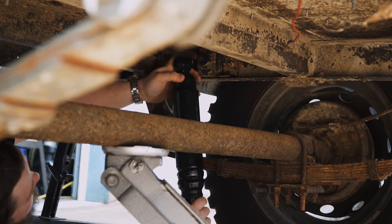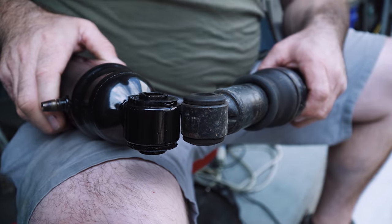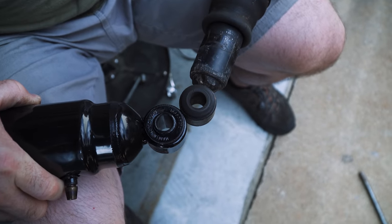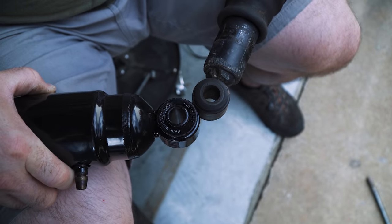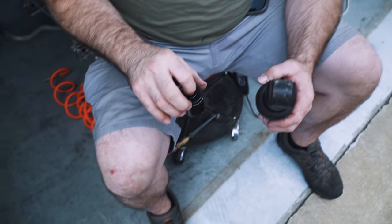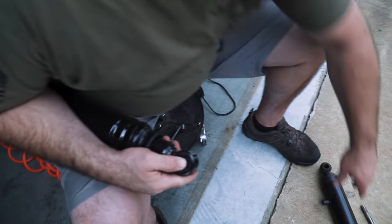Rick, we got a problem. What? I said we got a problem. What? It's not the same size. Well, shit. So we got a problem now. These holes are different sizes, so the pins that are in there don't fit inside that hole. It's ever so slightly too big. Worst case, if it doesn't work, we can pull this bushing out here and then bore it out to fit. It's really close. Yeah, I don't doubt it.